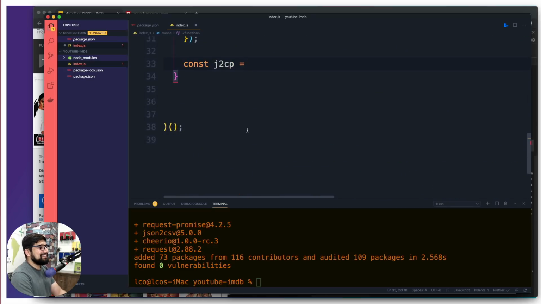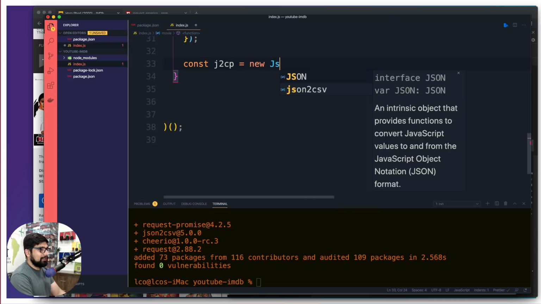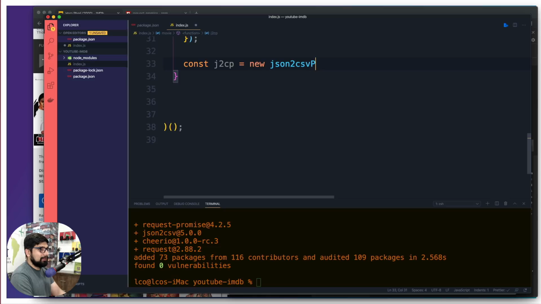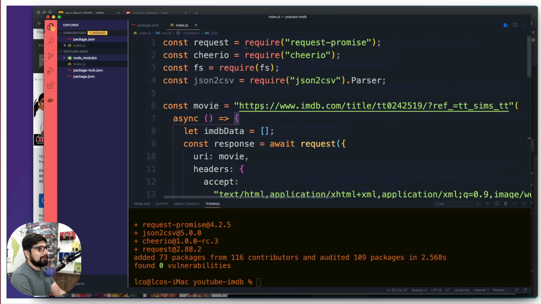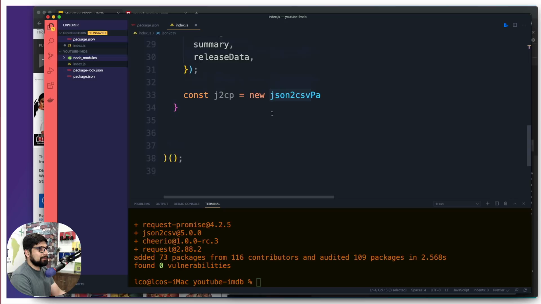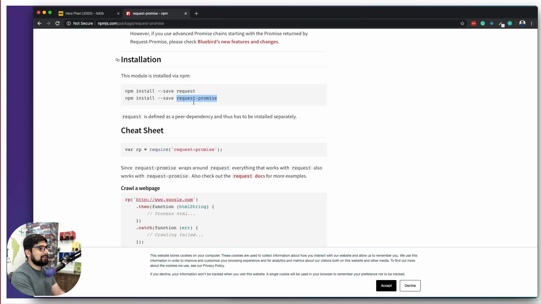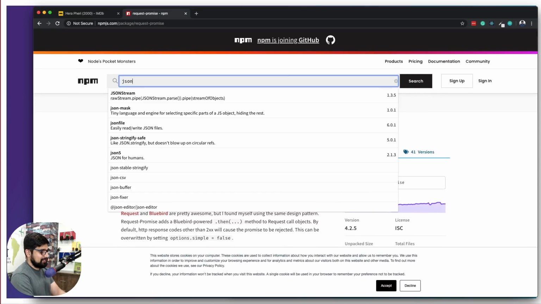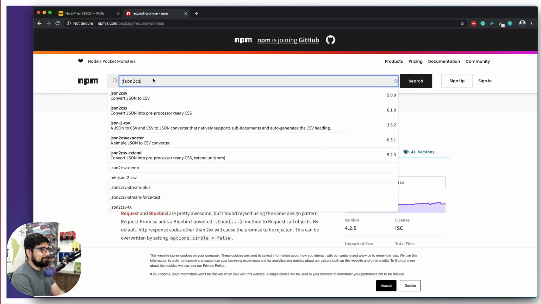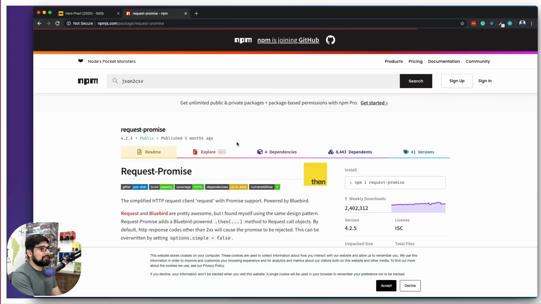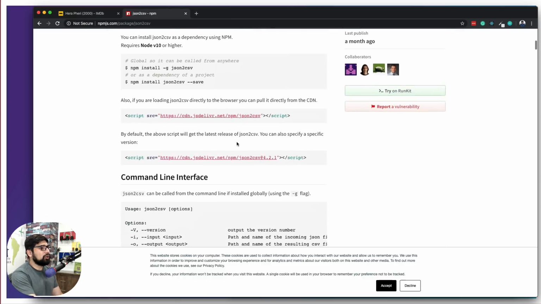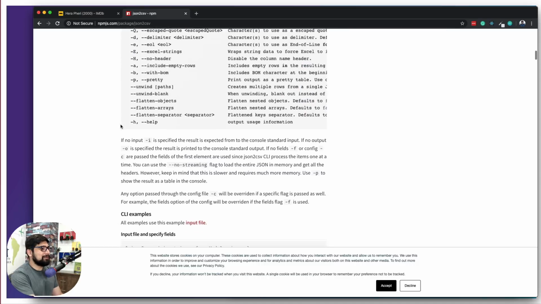Again, in that JSON to CSV parser, what we're going to do is say new JSON to CSV. Again, I need to grab this guy here, copy that. And there we go. So JSON to CSV parser is up here. Let me check it one more time because these are not easy to define. So let's check it out. JSON to CSV. This is the one. Let's see how this actually works, because nobody remembers everything. We all check the documentation every single time.